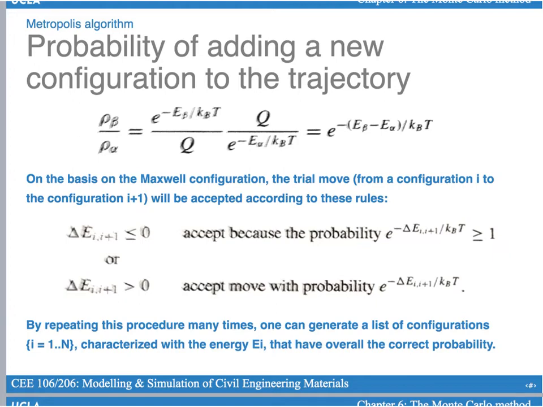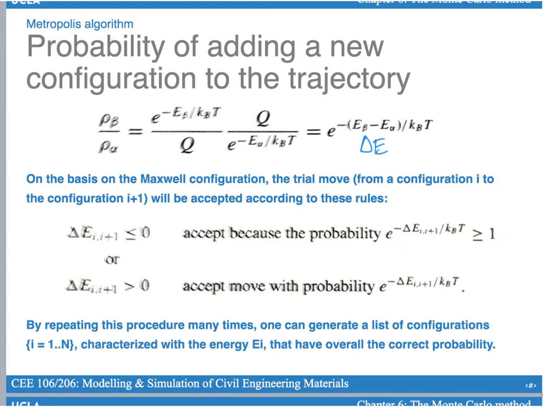So in detail, how should you choose the right probability to accept or refuse moves as you are moving the atoms and as you are exploring the energy landscape? For this, again, you will just follow exactly the probabilities that are given to you by the canonical ensemble. Again, we don't know the probability of a given configuration alpha or beta, because we don't know the value of this partition function. But what we know is the relative probability, the probability of configuration beta as a function of the probability of configuration alpha. This only depends on the difference of energy between the configuration beta and the configuration alpha.